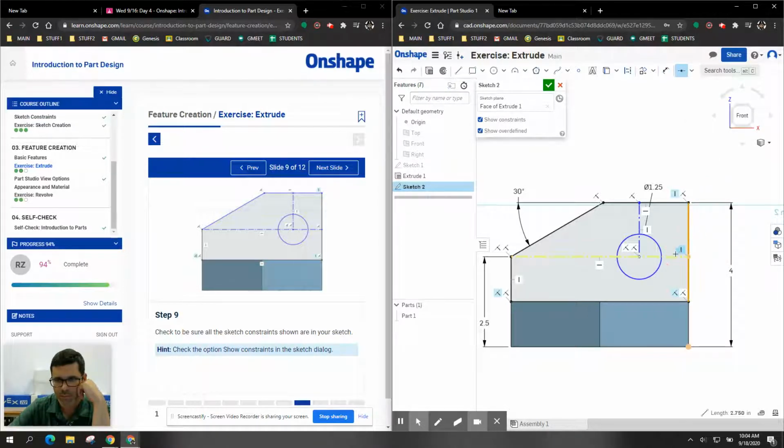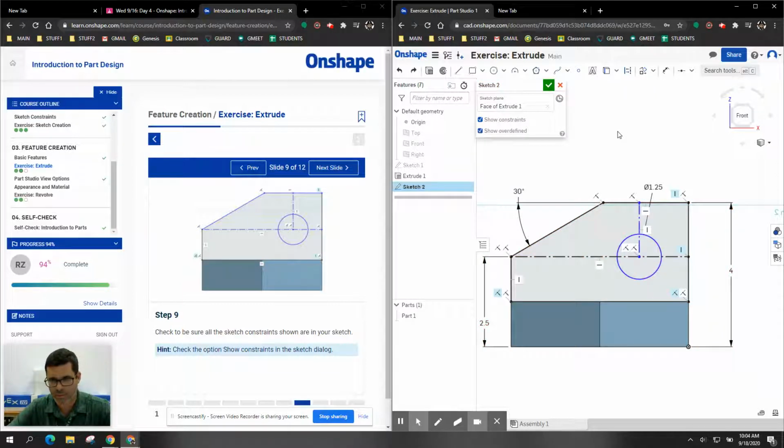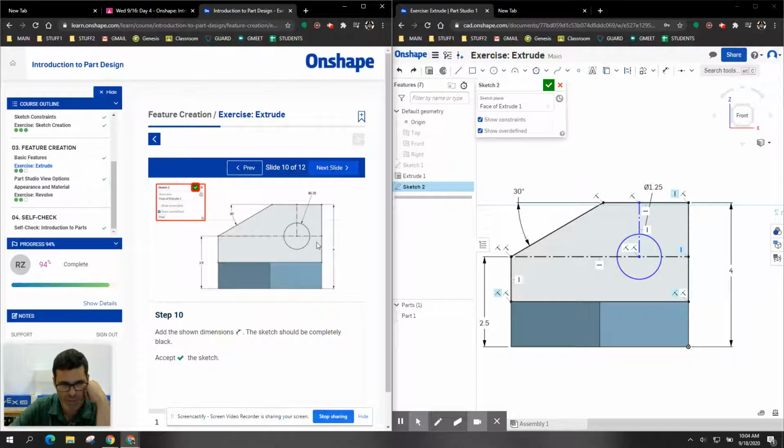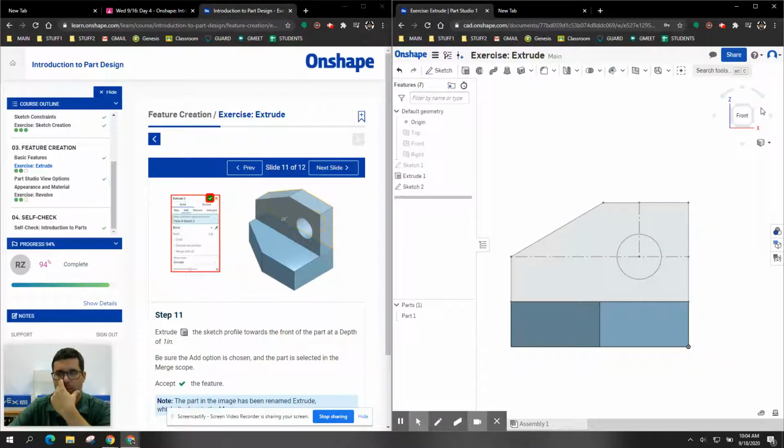That midpoint. Now it's overdefined. Sketch should not be solved, so get rid of that. I'm not worried about it right now. Don't worry about it if that part's blue. I don't know what constraint is not there, but I will have to look for it later. I am not worried about it. Okay, accept the sketch.